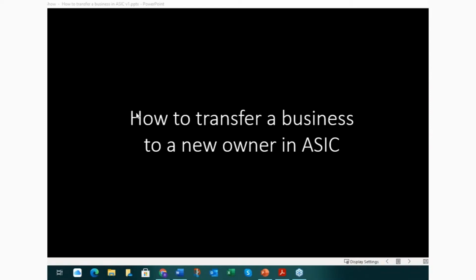So just a disclaimer, first of all, I'm not an accountant and I'm not a legal representative. This has come up from a few posts in the Facebook group from a few people just asking about how to transfer a business. So I thought I'd just go through the process with everybody, because at some stage you might be wanting to do this, especially if you're a sole trader at the moment.